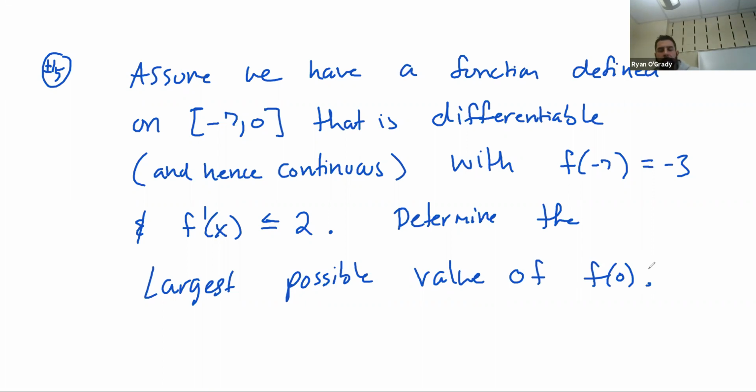Before we do anything, these numbers I chose, -7 and -3 and 0 and 2, are completely arbitrary. I just picked them. But imagine this. Instead of thinking -7, 0, imagine you have a starting point and an end point, and imagine we're reading a number line left to right. If we know our value at the starting point and we know the rate at which it can grow, either up or down, then we should be able to predict what's the largest it can be, say, at the end of the year. Does that make sense? If we know how fast you're growing, we should be able to predict at any time in the future how large you can be.